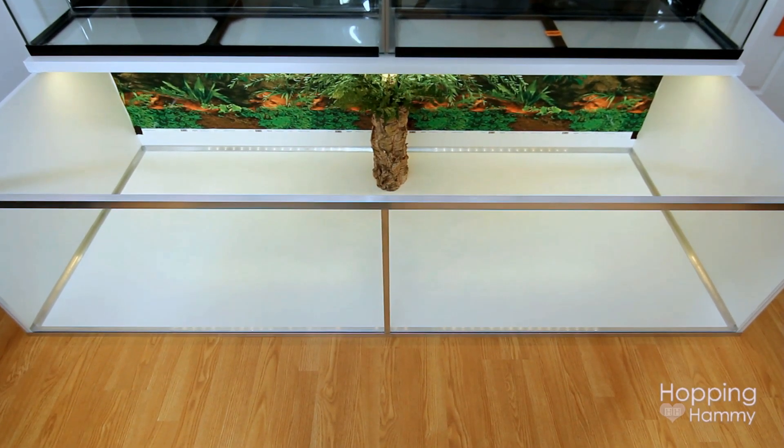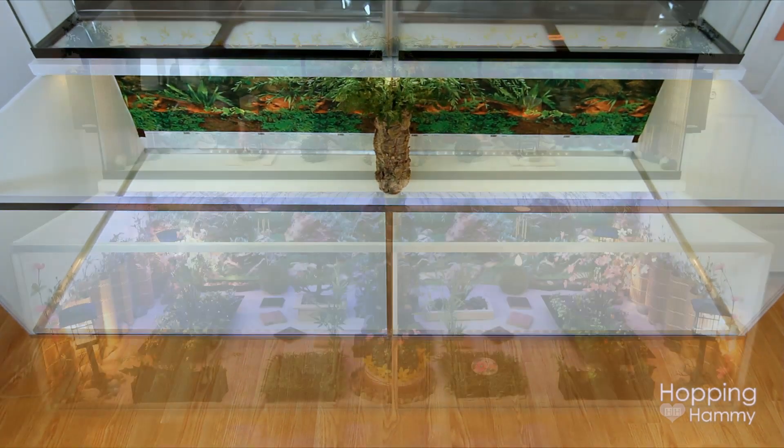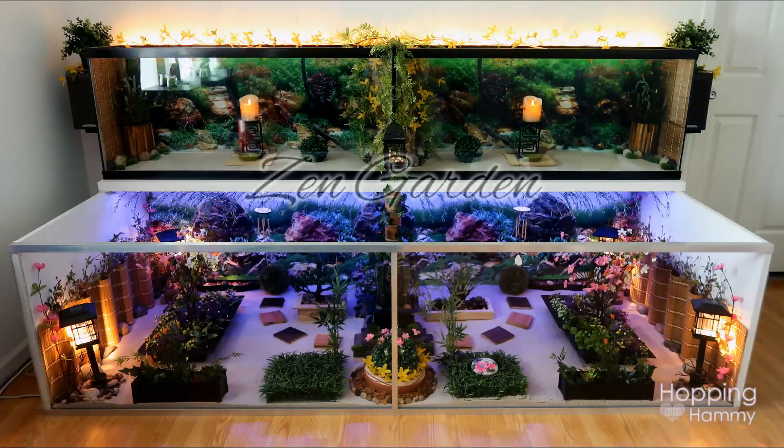But after I cleaned it, it was all empty. And I felt weird about setting it up as a hamster cage with a wheel and water bottle and everything when I had no plans to get a hamster right away. So I came up with the idea to make a Zen garden and I wanted something that would bring some of nature inside my office and just be really relaxing to look at. So I'm going to give you guys a little tour of that right now and just show you what all is inside.